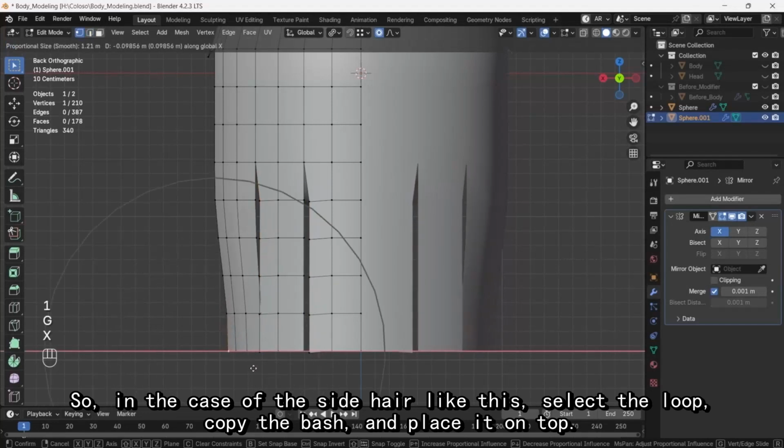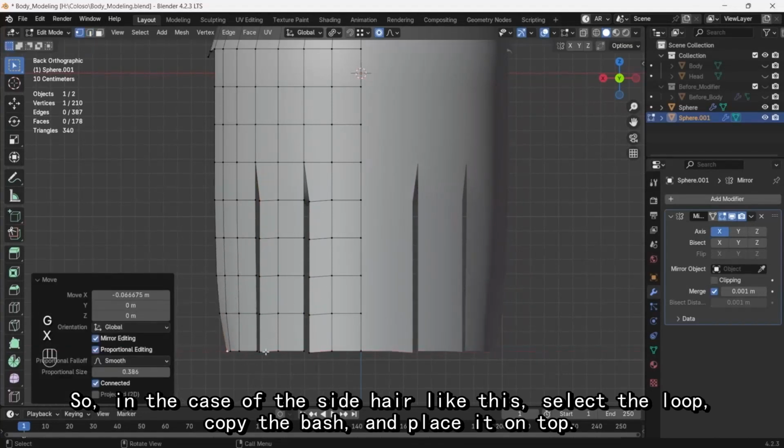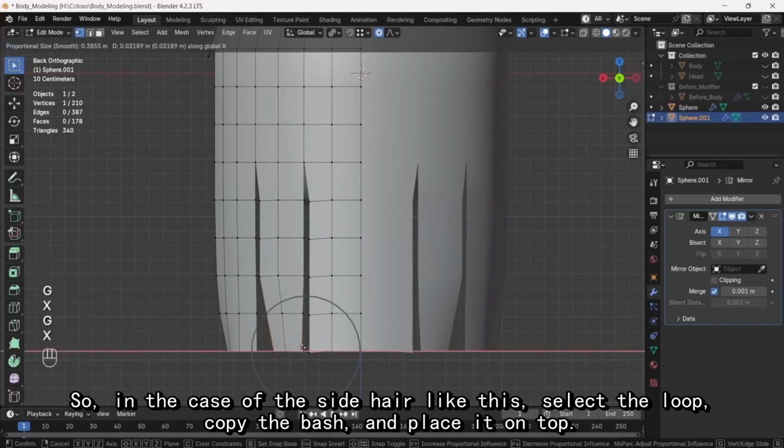So, in the case of the side hair like this, select the loop, copy the mesh, and place it on top.